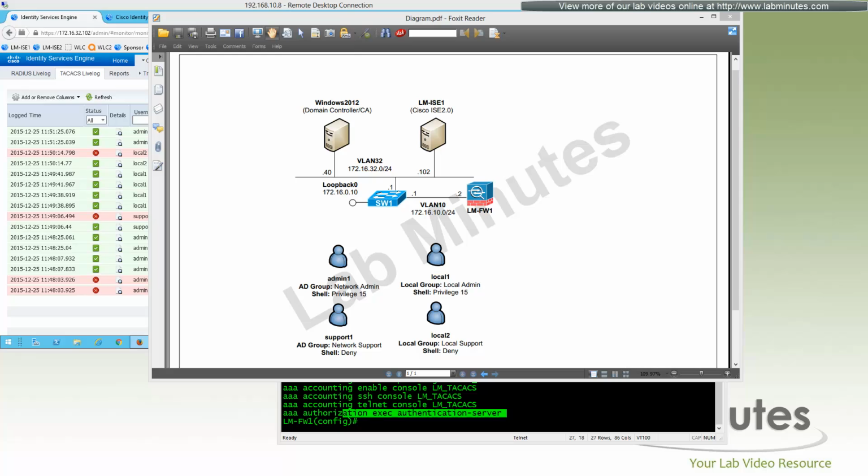Another thing that you might notice is missing here, if you're familiar with ACS, is the policy hit or hit counts, which can sometimes come in handy, especially when you're troubleshooting something and want to see if the authentication request is matching certain rules. Although this is not so much of a problem, it's a nice feature to have.